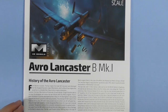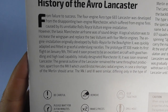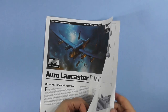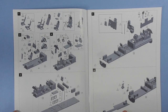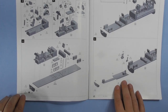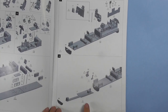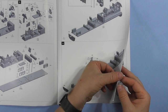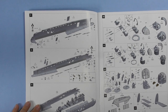Let's do this big fat instruction book — and it is fat. There's a history section. Page one features CAD-like instructions which are going to be very helpful, starting with the seat and cockpit like most aircraft. Then it looks like you're putting it all over the top of the bomb bay, carrying to the back of the fuselage. Really thick paper too. Then you start working on the parts inside the fuselage.